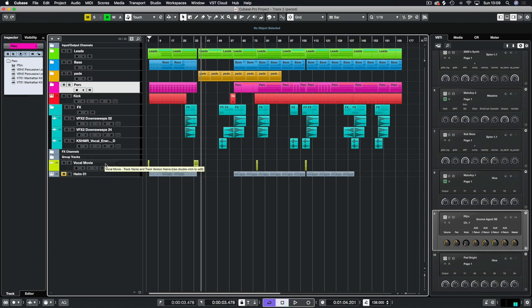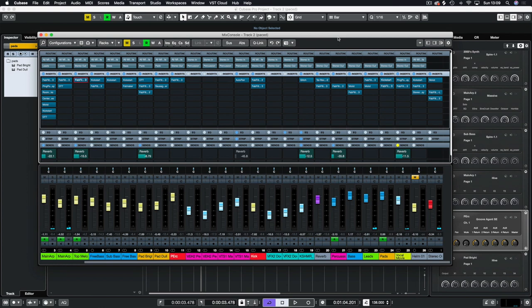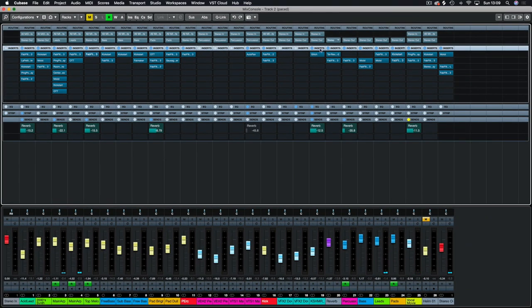Okay, so that covers everything to do with the layout and what's in the track. And as you can see, all neatly packed away into its folders. So let's have a look at the mixer. So let's just get off screen. Here we are. It's full screen for you.